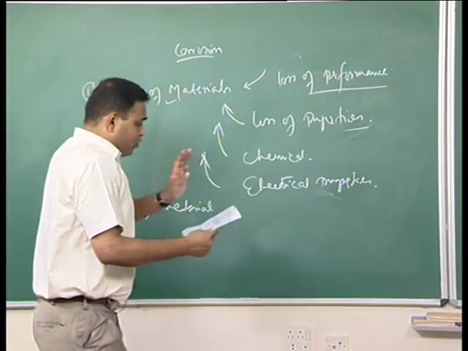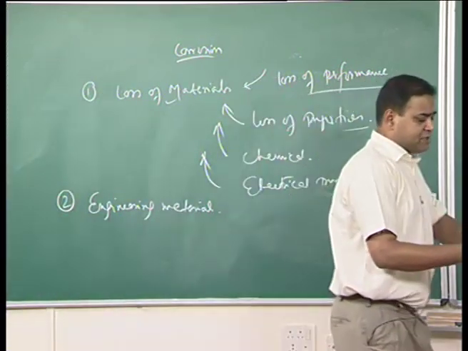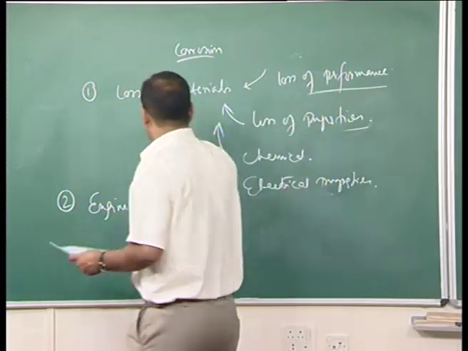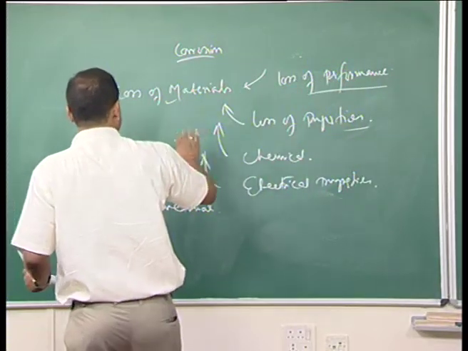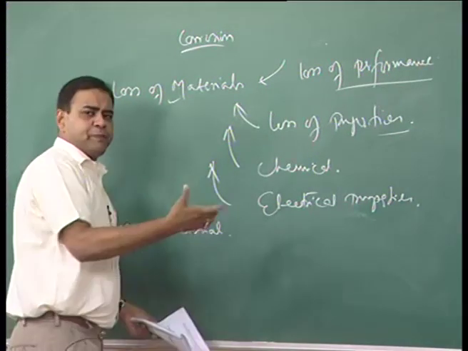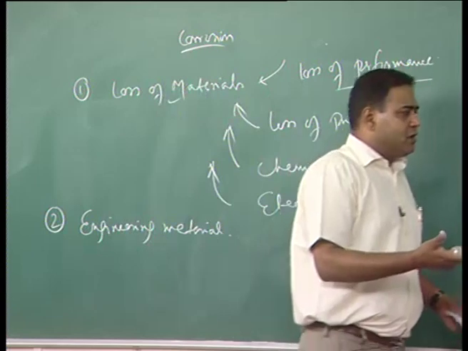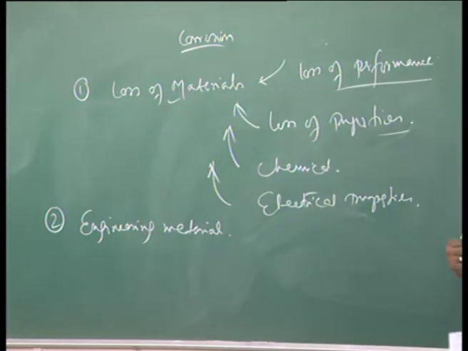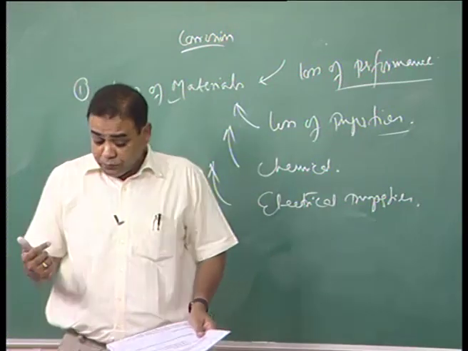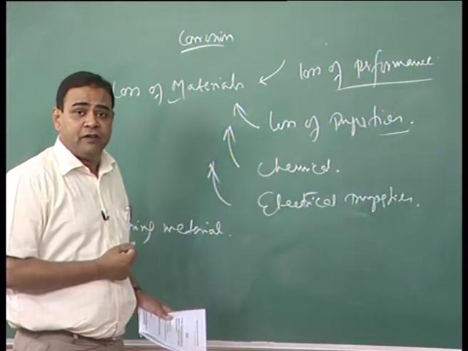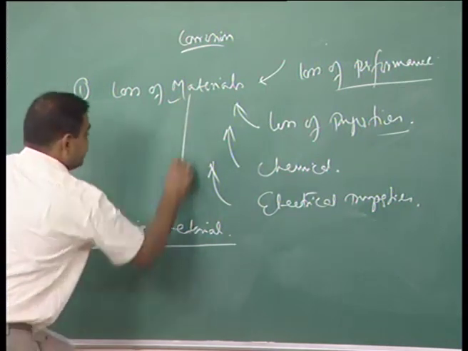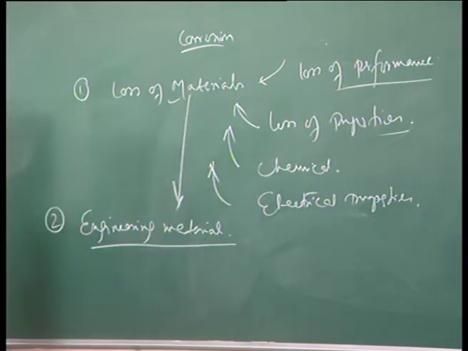So corrosion is a loss of material as well as degradation in useful properties of an engineering material, because we are not bothering about anything which is not in practical use. So the material should be in practical use. At the same time we should see what sort of corrosion is happening, and then plan accordingly what sort of protection mechanism we can think of. But before that we should understand what sort of material this is. This should be engineering material.